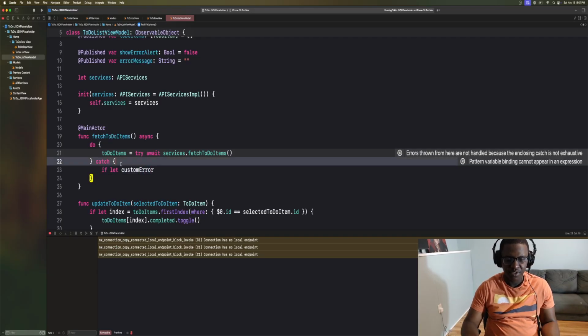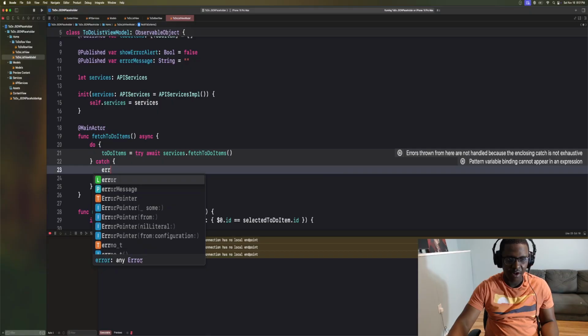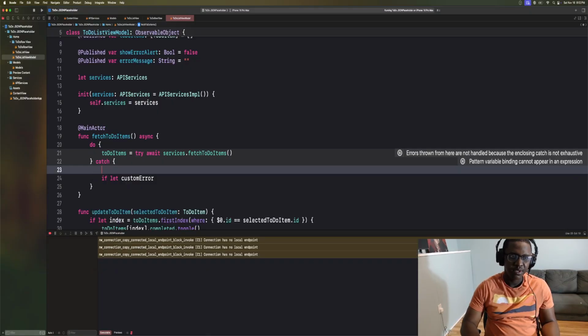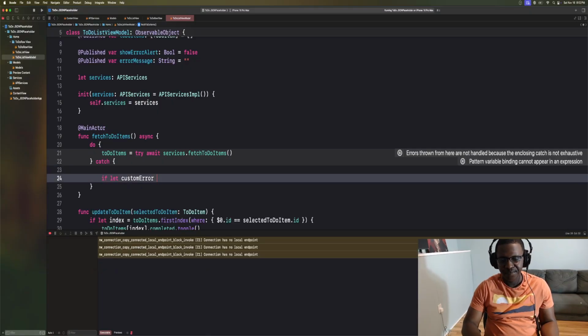The catch block does return an error, but it's an Error type, not our custom type. Can't cast it to our type.